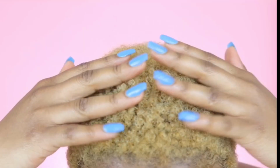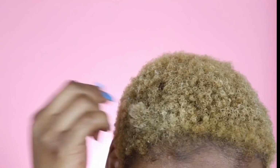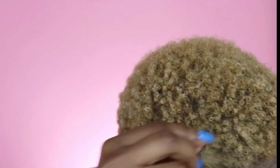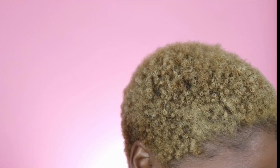Let's just jump straight into the video, showing you guys my views on Vaseline and water. This is how my curls are looking right now, before. I'm so in love. So now the question is, will it stay like this throughout the day? Because I got me some products that'll stay like this throughout the day already. So I'm trying to see, is it gonna define my curls?